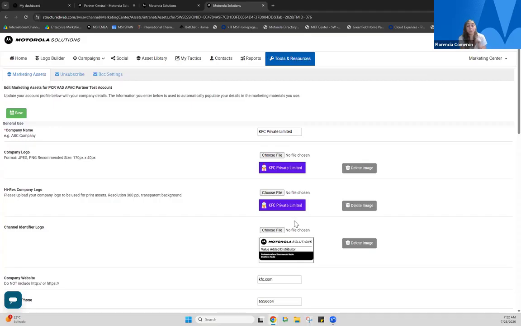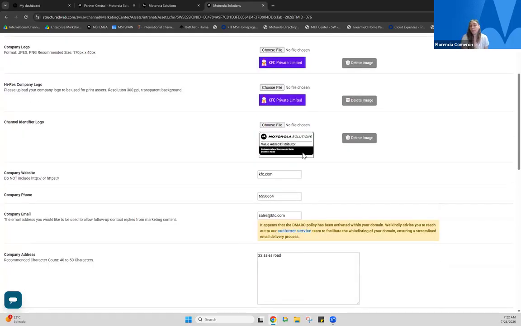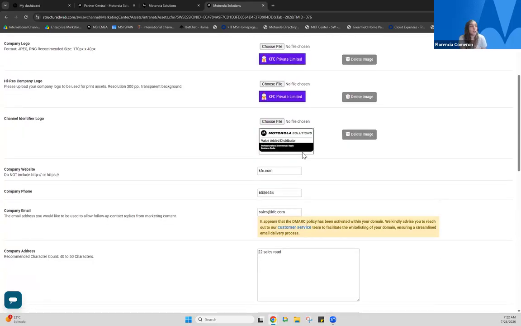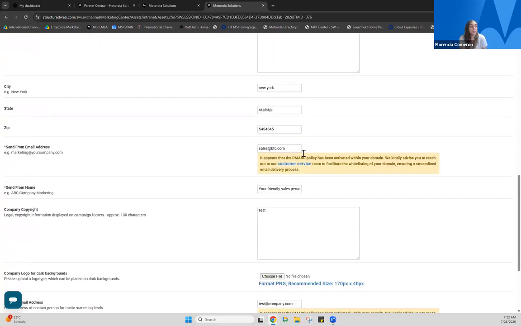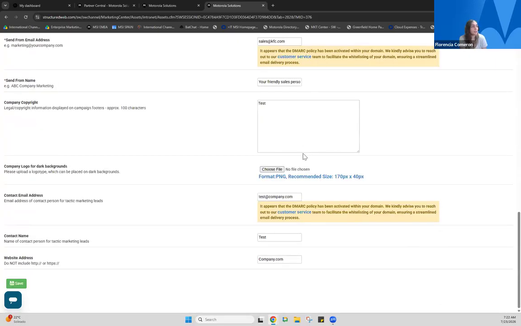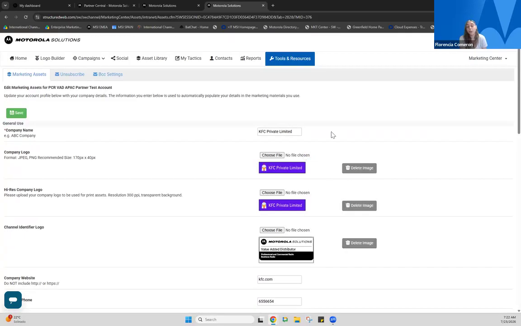Yeah, so I always recommend for you that the first thing that you do in Marketing Center is come here to Tools and Resources sheet and fill in your company data that you want to include in the co-branded developments, and you want to share with your customers. Yeah, it's just filling in your contact details.